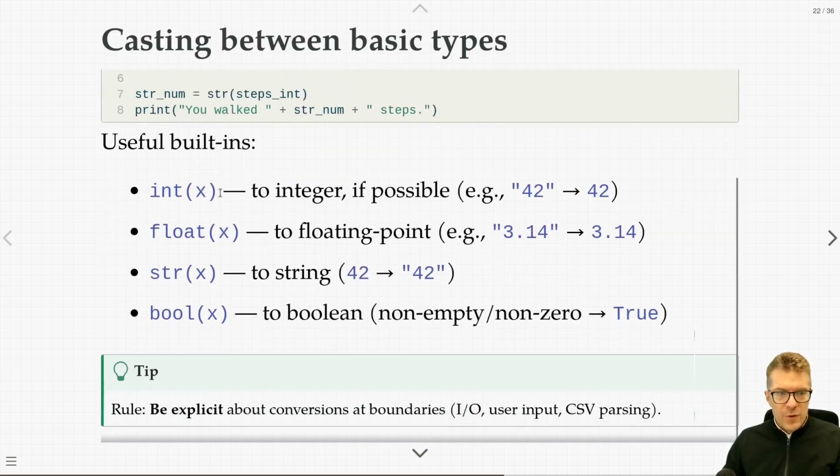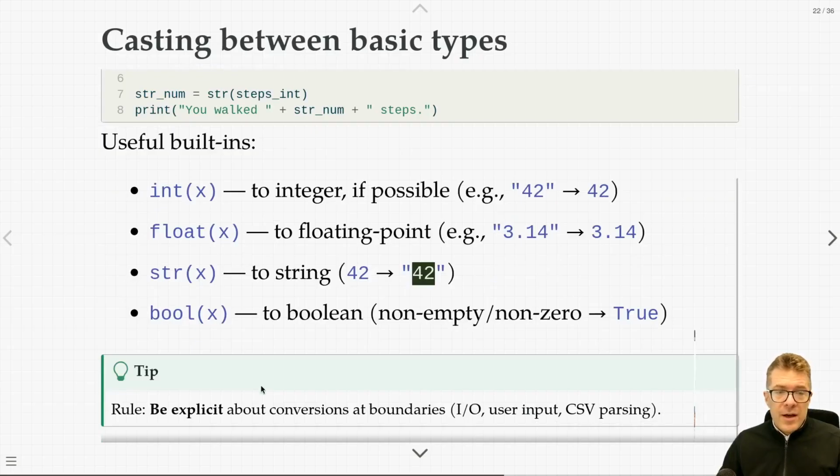So there's useful built-ins: int, float, string. We've seen examples of how to use that a moment ago. There's also Boolean. For Boolean, I suggest just playing around with it for a little while, because it might not necessarily behave in an intuitive manner. But essentially, for strings, if a string is non-empty, like 42 is not an empty string, that would be considered to be true in some sense. But if the string is empty, with no characters at all, then this would be considered false.